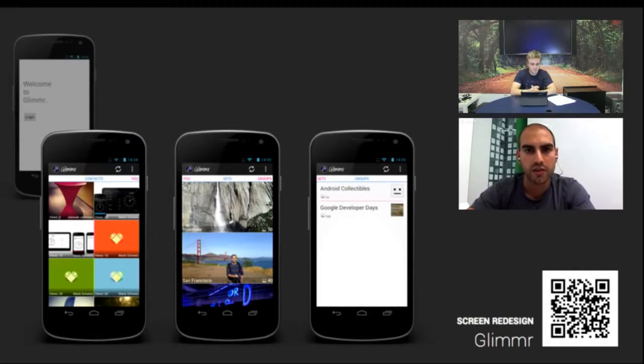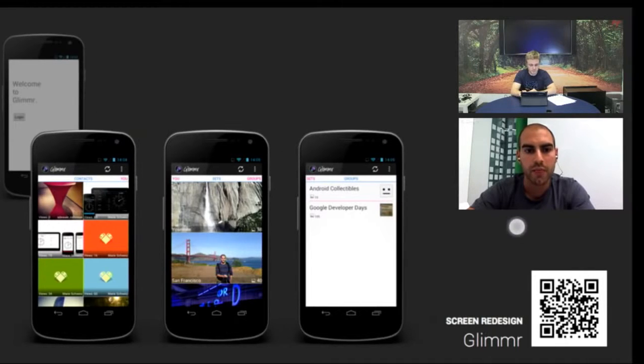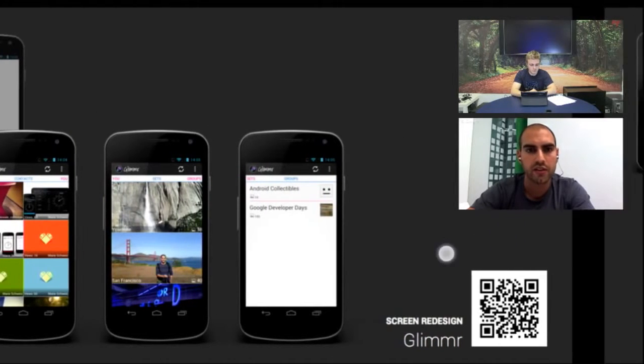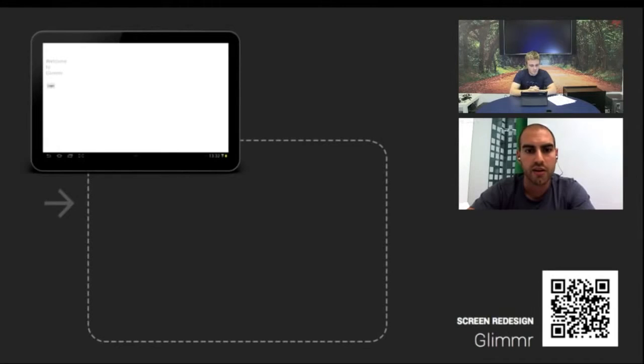So I've taken this from a different standpoint than usual, and we've run this on a 10-inch tablet and looked at how it comes out, and then decided to apply some more Android design philosophy on how we could improve things.